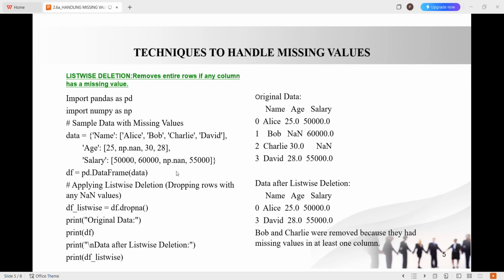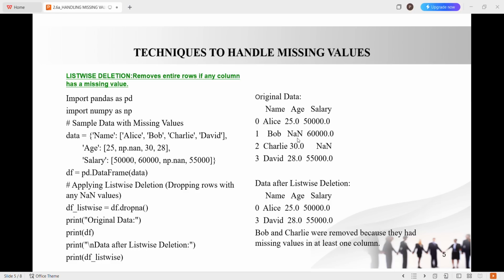So now what we are going to do to the data frame, we are just going to apply the command called df.dropna. So that means you are going to remove the entire row if that row is going to have a missing value.